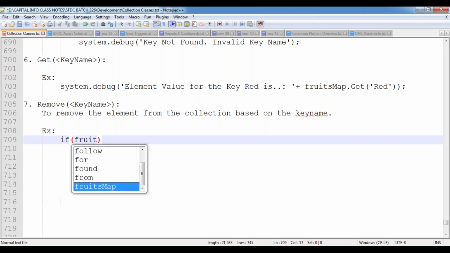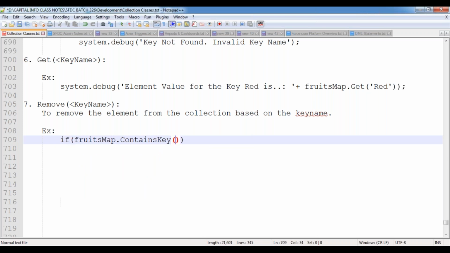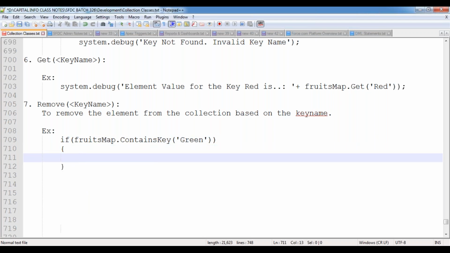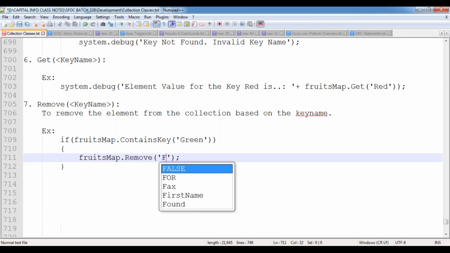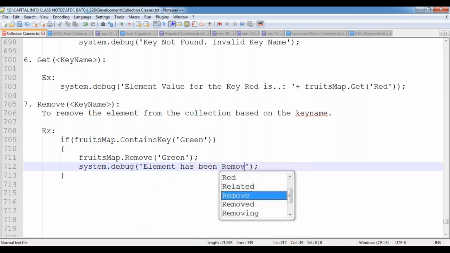For that we are using this: if fruits map dot contains key, I'm giving the key name as some green. If it exists, I want to remove that element. For that I'm using fruits map dot remove, remove of green. Then we can show system dot debug, element has been removed.